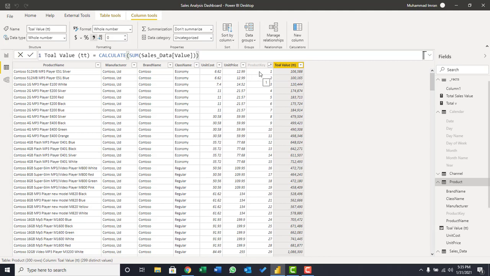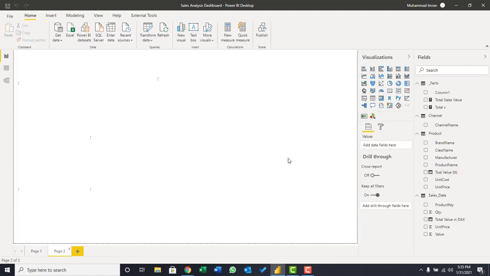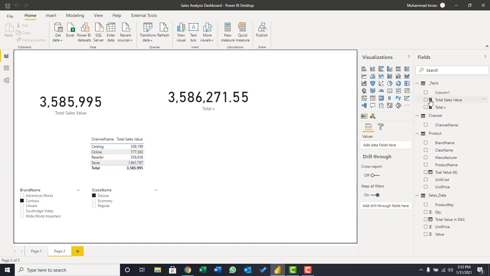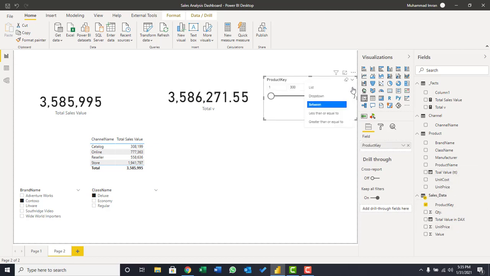Let me add another slicer of the product key from my products table. I will use the product key from here and convert it to a list.